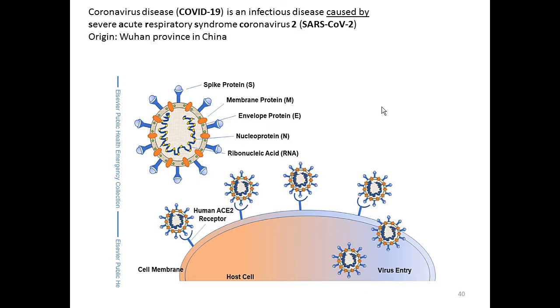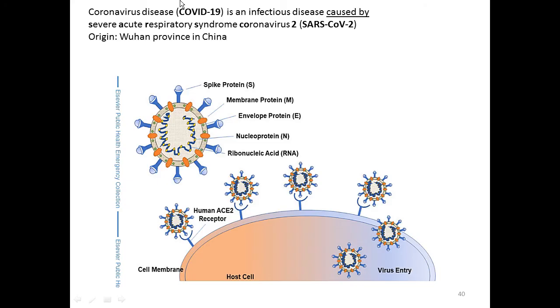And here is COVID. As you can see right away, what nucleic acid does it have? Well, RNA, right? Single-stranded RNA. It's an RNA virus. And here's the host cell, and you can see how it's interacting. And another thing to make sure you understand, it's like HIV is the virus that causes AIDS.